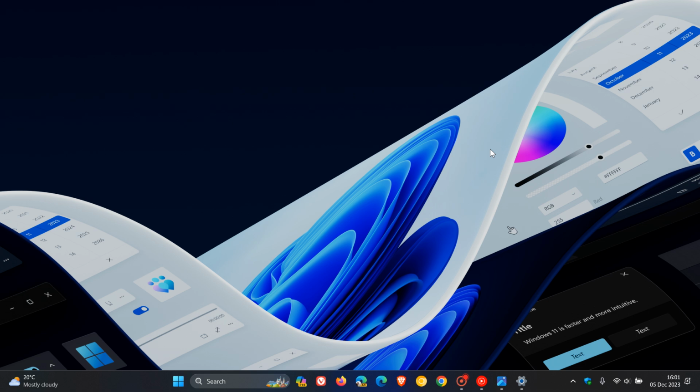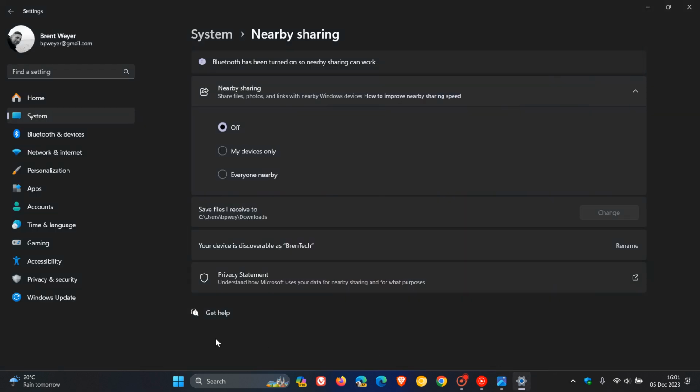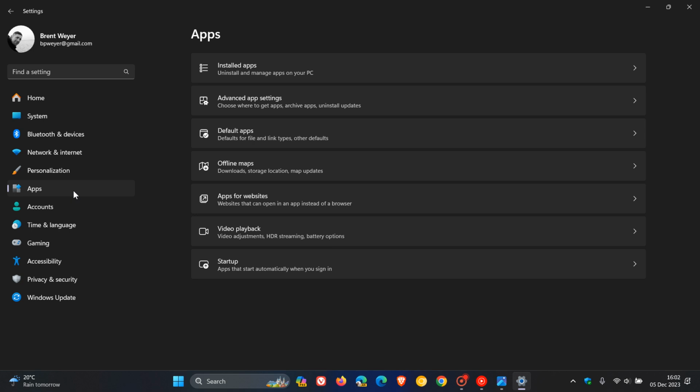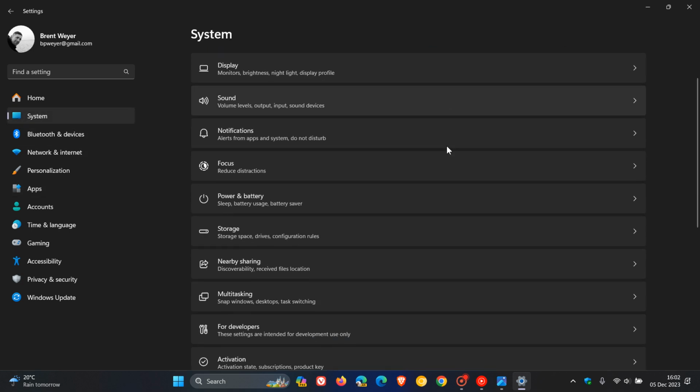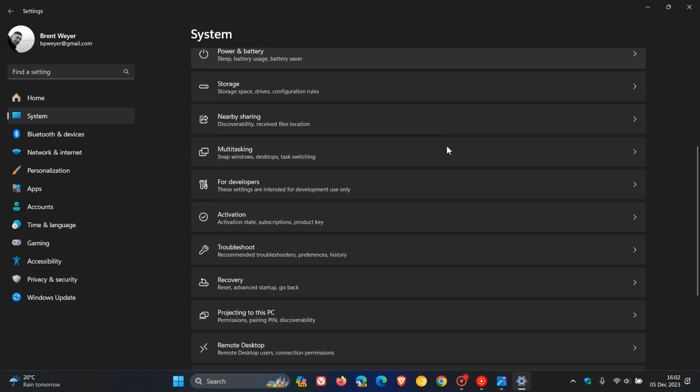And then changes and improvements gradually being rolled out to everyone in the beta channel. And this has actually made its way into the stable version of Windows 10 and also Windows 11, where if we head to apps, there used to be an optional features menu on this page, on the apps page. This applies to both Windows 10 and Windows 11, as mentioned. Now, if we head to the system page, that's been moved from the apps page to the system page.